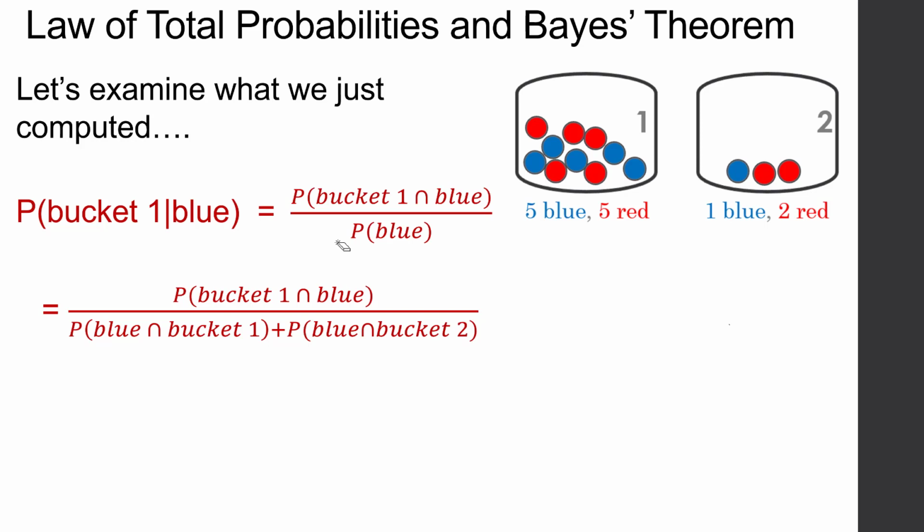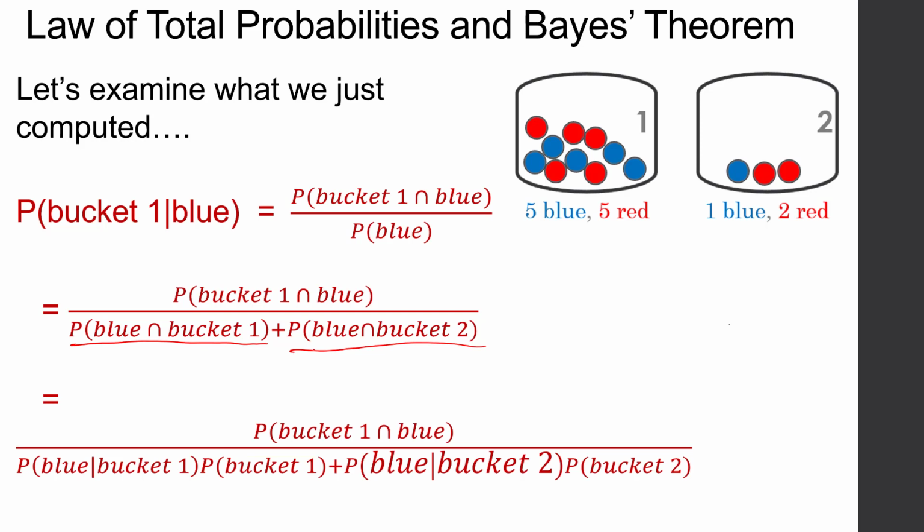So we've just broken that down into a further breakdown. And we can go one step further, and we can remember our probability rules that create intersections. So in our denominator, instead of writing the probability of being blue and from bucket 1, we're writing it as the conditional probability times the probability of the thing you're conditioning on. The probability of being blue given bucket 1 times the probability of being from bucket 1. And similarly with the intersection of blue and bucket 2. So we've just rewritten our original probability statement in a different way using our probability rules.